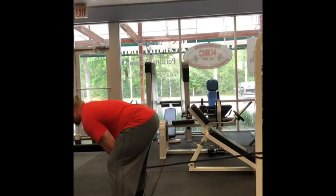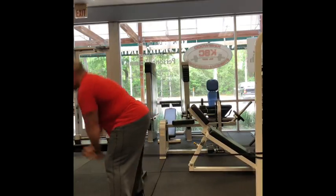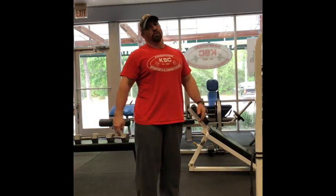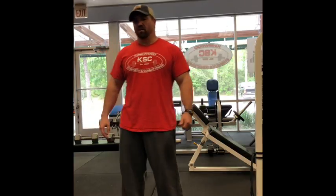You guys have swung a kettlebell, it's the same motion. Again, if somebody that you don't know walks in and sees you doing that, they're gonna wonder what the heck you're doing, but you're doing pull-throughs to work your hamstrings and glutes, and they actually work pretty well. You do 5 sets of 20 of that, your hamstrings and glutes are gonna be on fire.